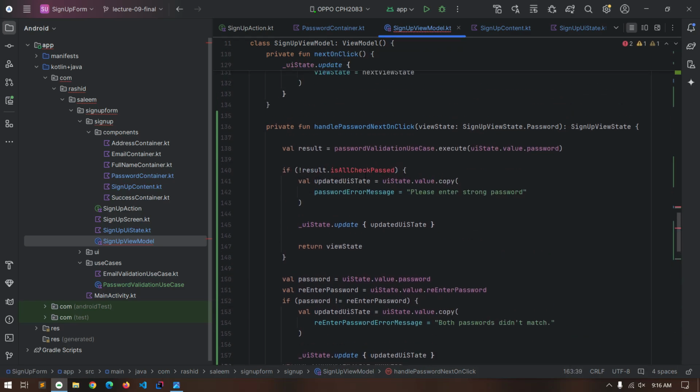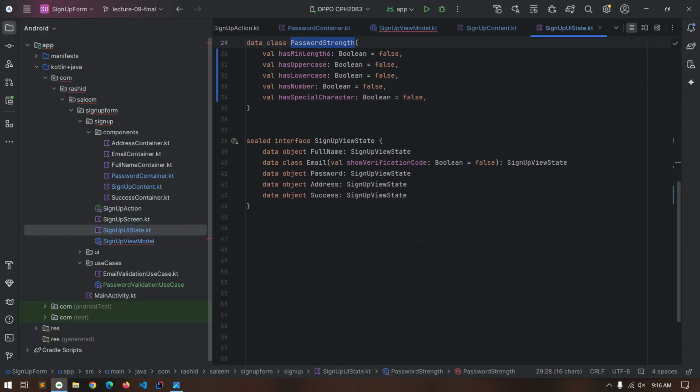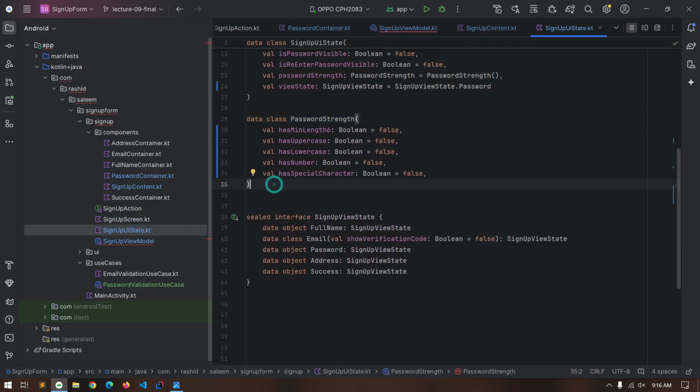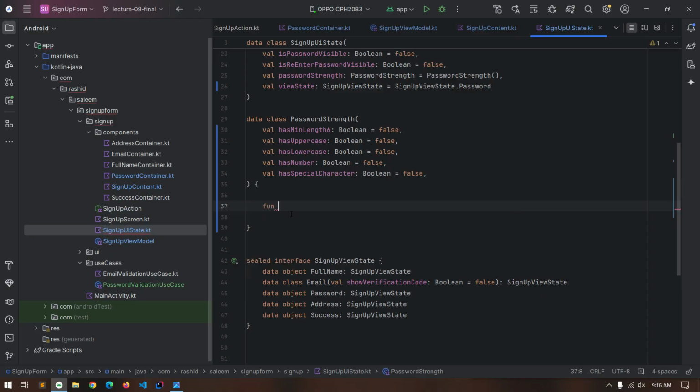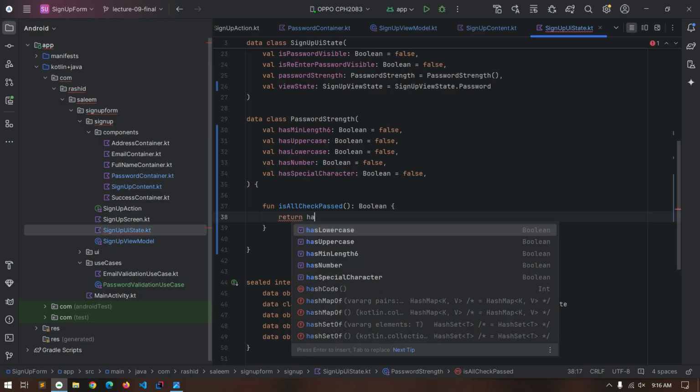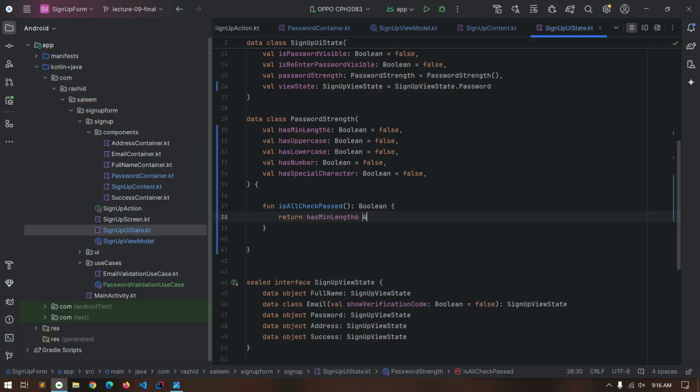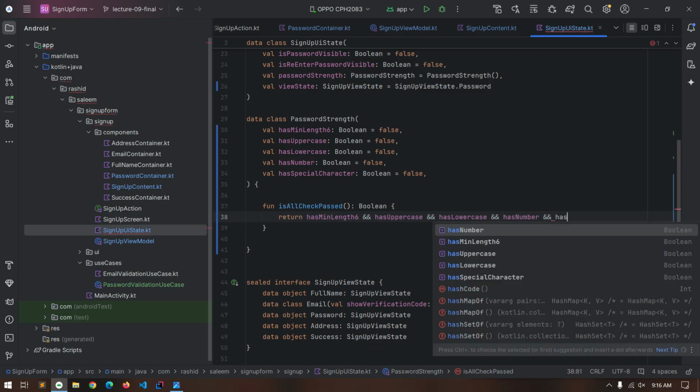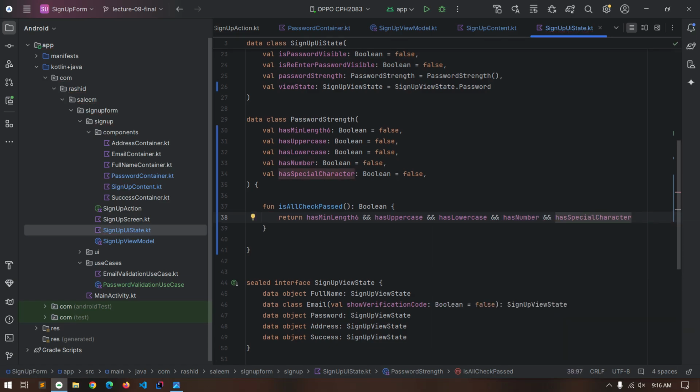So for this is all checked passed, we go to our signup UI state, and in the password strength class we create a function is all checked passed, which returns boolean, and this will return true if all of these contain true: has uppercase, has lowercase, has number, and has special character.